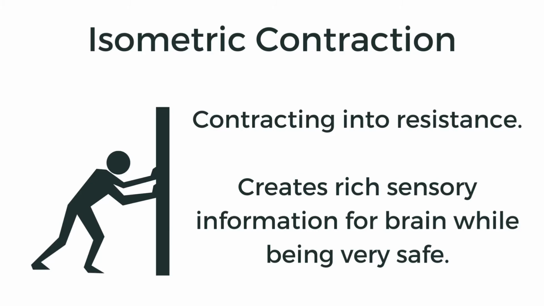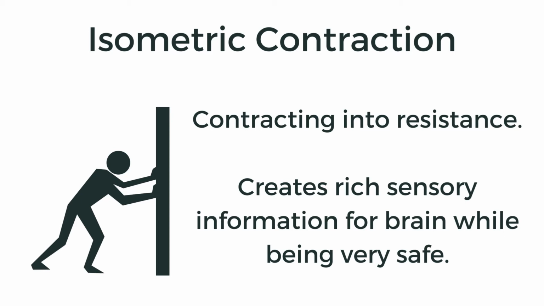Basically, an isometric contraction is when a muscle is contracting, but it doesn't really shorten. So if I'm flexing my shoulder forward, if I block myself at 90 degrees, so if I take my left hand and block myself at the wrist of my right hand, and now I'm trying to bring my arm up further, but it's meeting resistance. You can do this with a wall. Basically, you're contracting into resistance. Now, what's happening at my right shoulder is that I'm getting an intense contraction, but the joint isn't significantly moving. It's contracting, but it's kind of locked in this position.